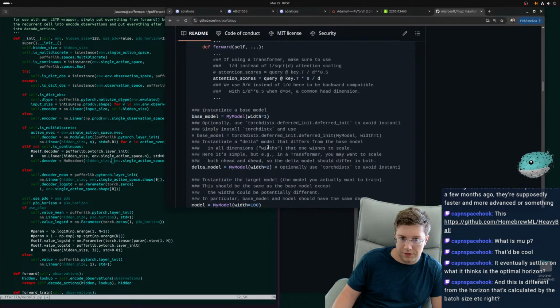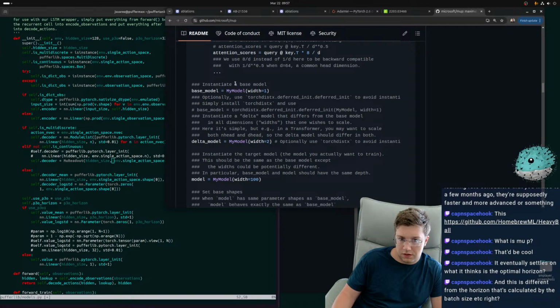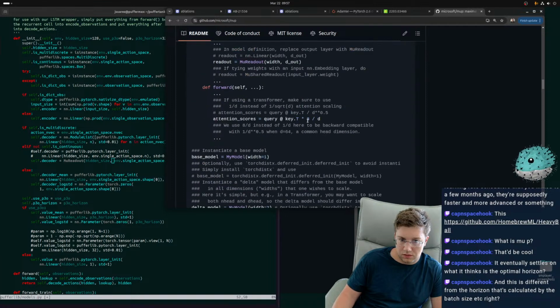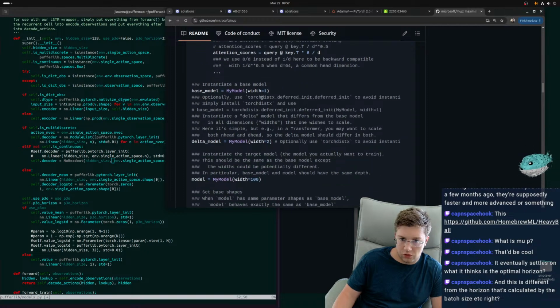Wait, I gotta read these comments. So, instantiate a base model. Optionally use torch distx deferred init. Okay, that's like if you don't want to double initialize a big model.